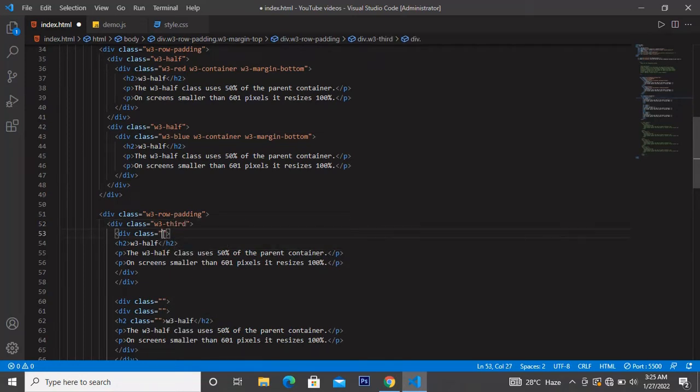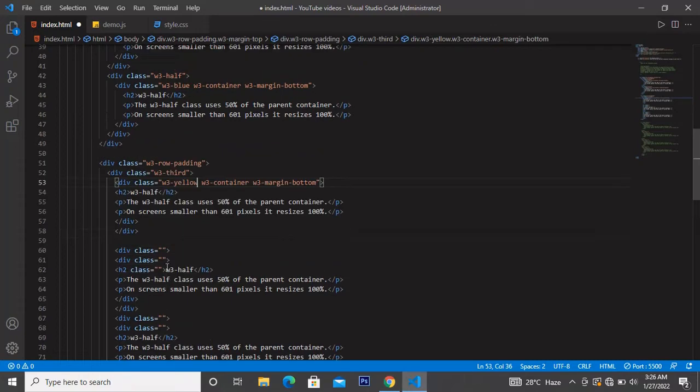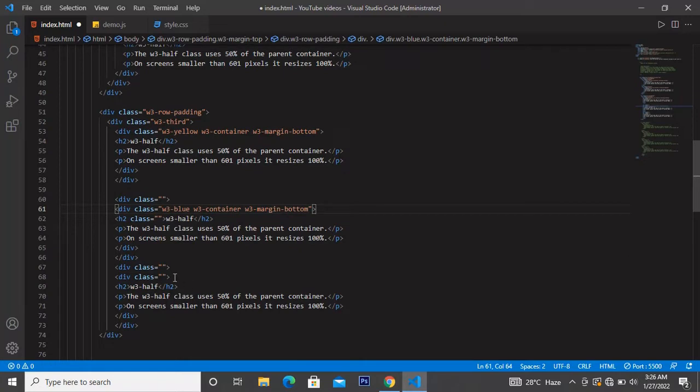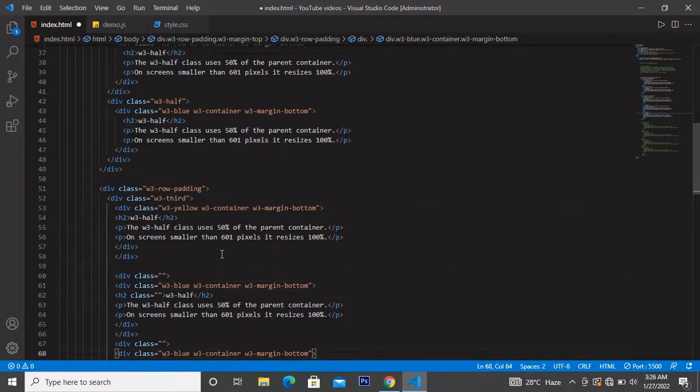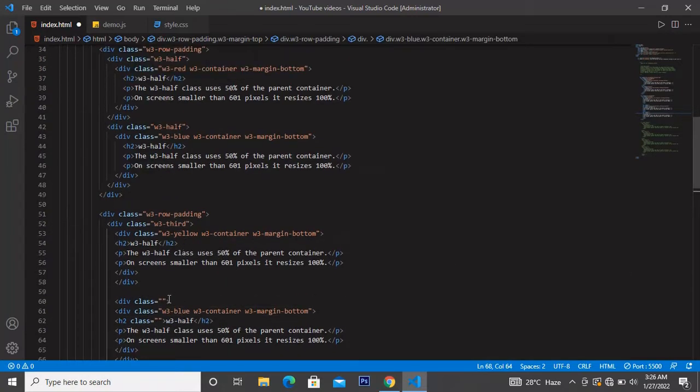And what we do here, I just try and copy this whole thing out of here, and say Ctrl-C and put it right here. And let me just change the color, because it's just the color that is more important right now. Let me say yellow. Let me just make it all over. Understand? So we can change our colors as soon as possible. So that is for the first div.